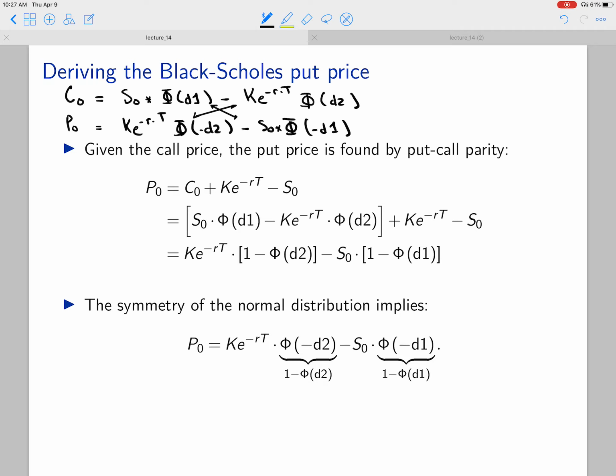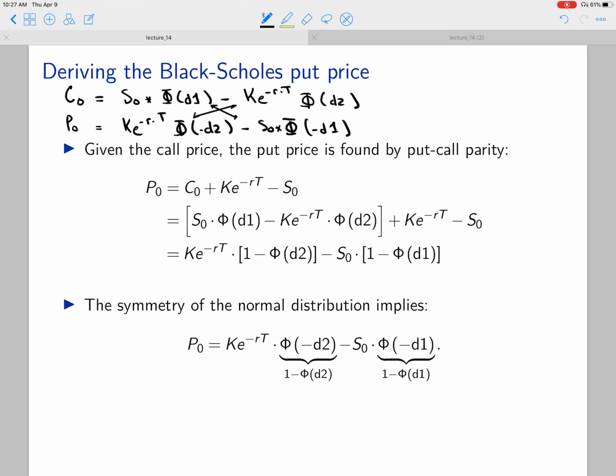Now, what we're going to do on this slide, as a bit of high level right here, is we're going to derive the put option price formula from put-call parity and the call option price formula. I don't expect you to remember all the math on the slides. However, walking through it once is useful and instructive for the general idea of derivatives pricing. It's a great way to test your knowledge of put-call parity heading into something like the final exam.